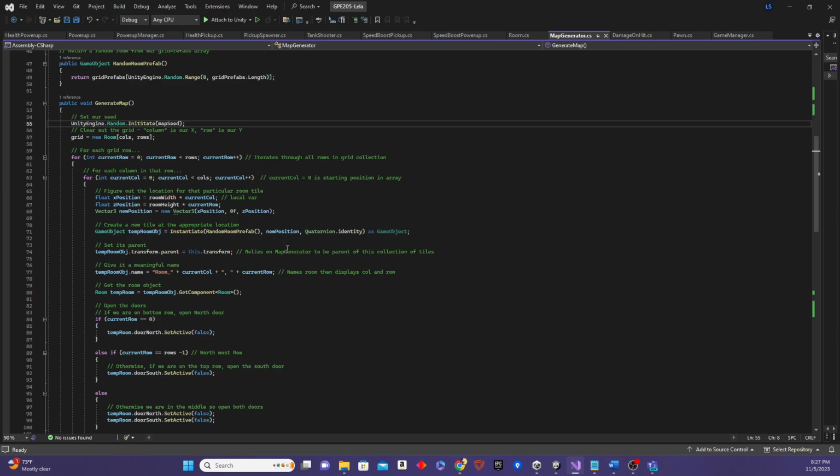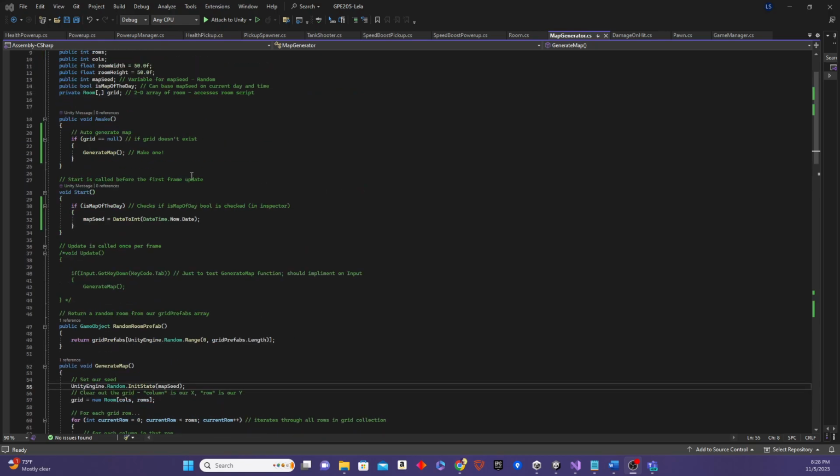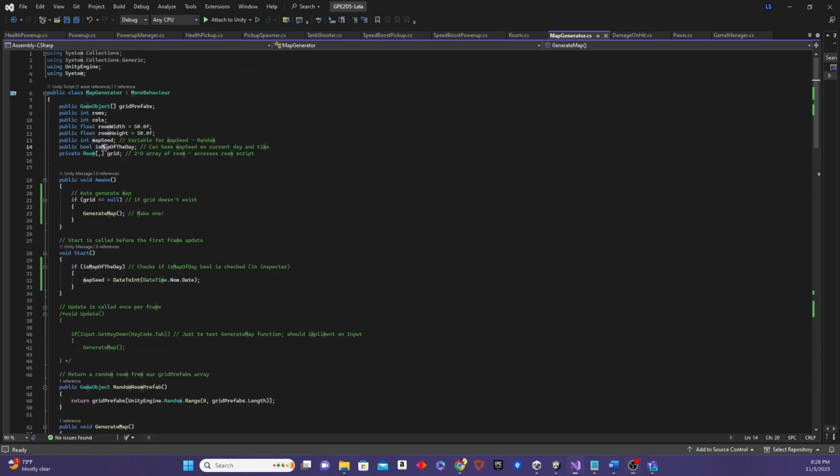And using the same seed will result in the same level generation pattern. The map generation can also be set using a public bool to check if the designer wants to generate a map based on the current day and time. And that's right here, public bool is map of the day.